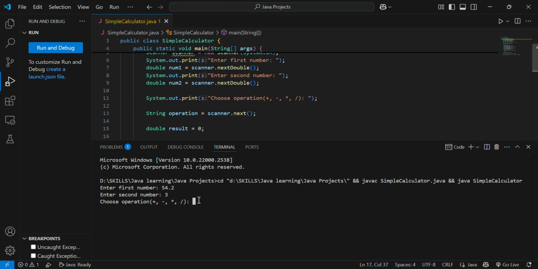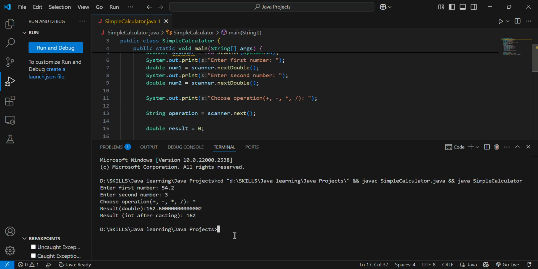So yeah, it gives a double value, 162.60000, and after typecasting it removed all the numbers after the decimal and gave us 162. Yeah, it's properly working, right?